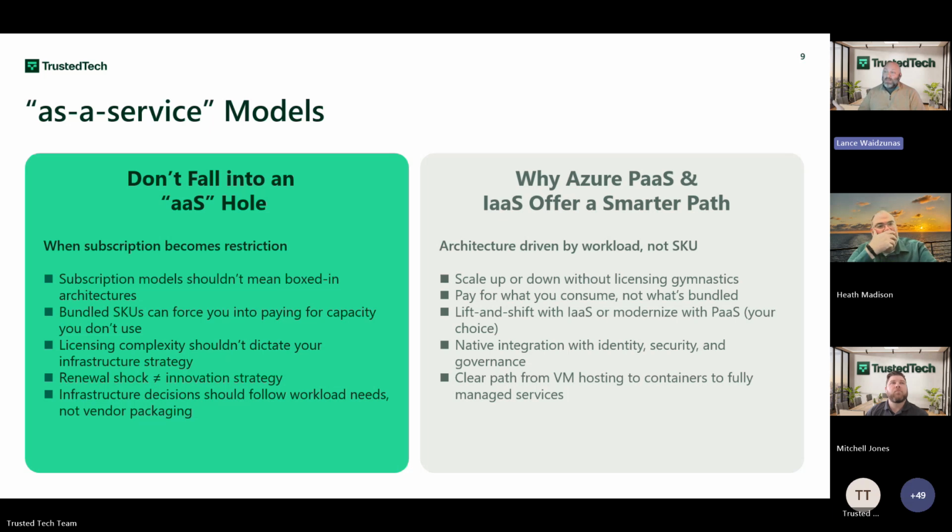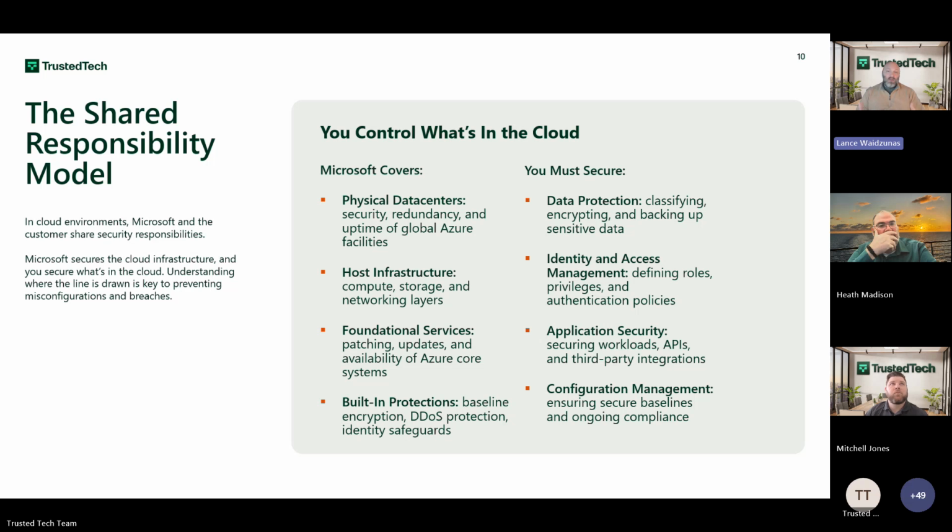One of the nice things about Azure is that you control your spend, you control your workloads, and you build to the workload. You build to the actual utilization of the product instead of having to adapt to how the manufacturer, Microsoft, is doing things for you. So what does that mean when you start shifting some of that responsibility? We like to talk about that as the shared responsibility model. As you move some of your workloads into the cloud, somebody else is now going to be in charge of doing some of the work.